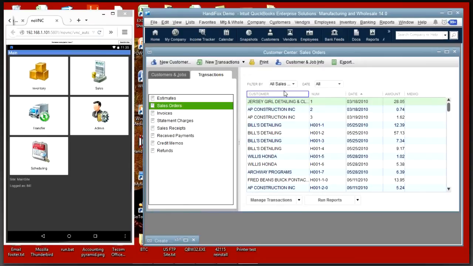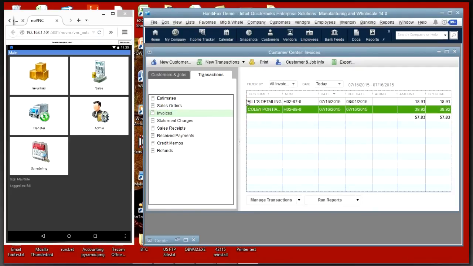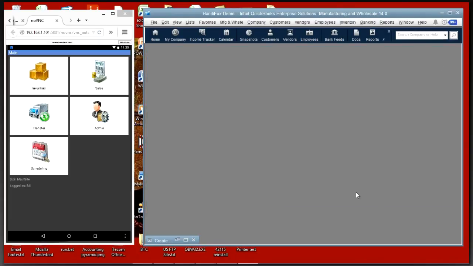We did the picking. We saved that. We opened the packing slip. We did the packing. We printed the packing slip, and then we automatically created this invoice at the time that we did that one right there. We created this invoice when we did the packing slip. Okay, so that's picking and packing. That is a lot of interest to people that have warehouses. They want to automate it, and that's how we do it.